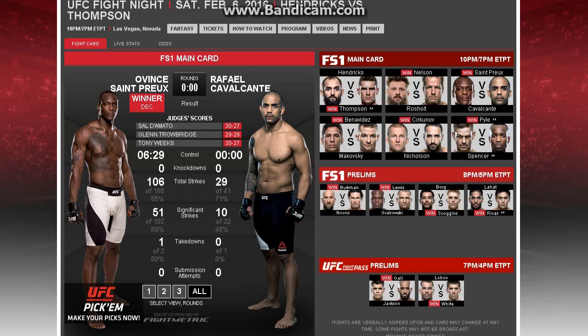OSP against Feijão — this fight went to decision. Damn, a lot of total strikes — 106. Only 10 significant strikes by Feijão. He didn't do much in the second and third round; this guy was just gassed. OSP couldn't finish him though, even though he hurt Feijão a couple of times — close to the fence he hurt him with a left punch. OSP pretty much dominated the whole fight. Feijão only landed 10 significant strikes in the whole fight — that's pretty weak. Feijão did not look good and might get cut. OSP looked good as always, an athletic beast, and he was also my pick on DraftKings.